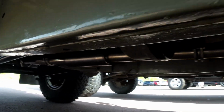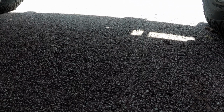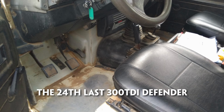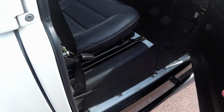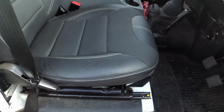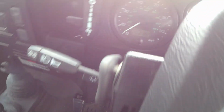It's not like these vehicles weren't destined for hot climates, so I don't know why they stopped fitting air conditioning more often than not. No leaks. I've personally laid my hands on the 24th and the 59th last, and I also tried to buy the 20th last, link on screen if you want to hear that story, and they all didn't have air conditioning either. So personally, if I was buying a Defender to use in Saudi Arabia, I'd think I want air conditioning no matter how crap it is. So maybe once they saw this Defender in the warehouse didn't have air conditioning, they cancelled the order. Anyway, I digress. 20,000 miles.